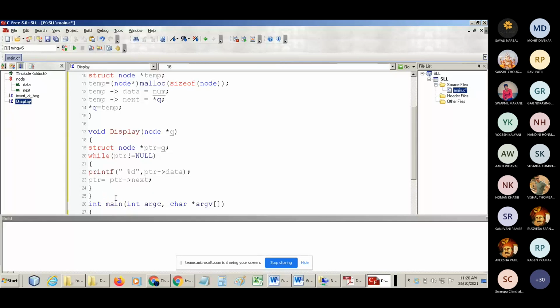So you have to display the data in the node and make the pointer point to the next node, right? So this is the code to display.